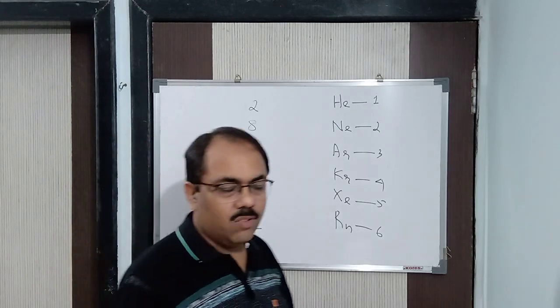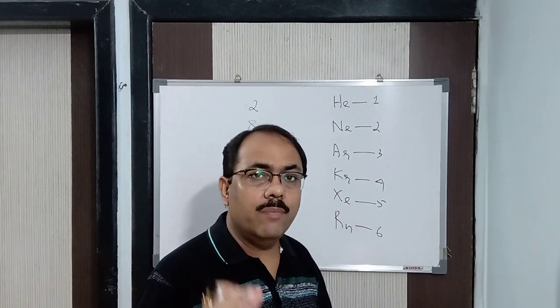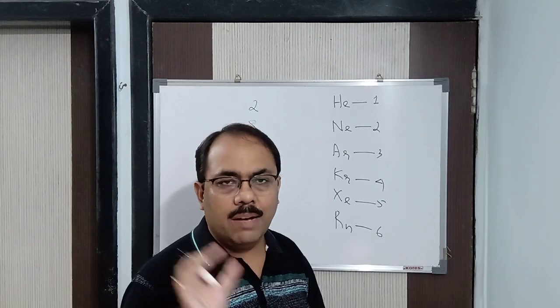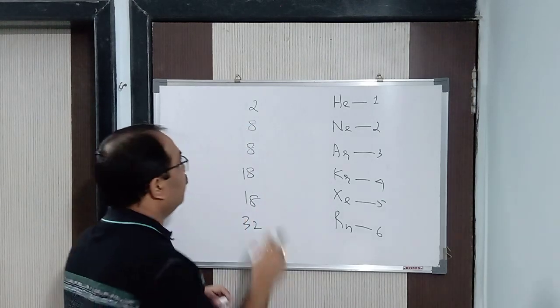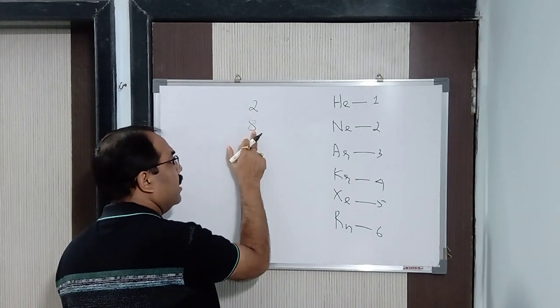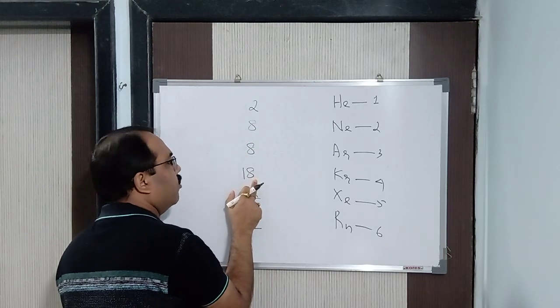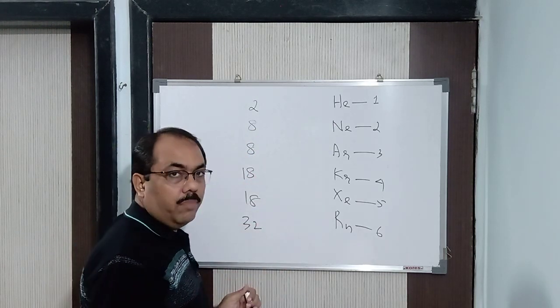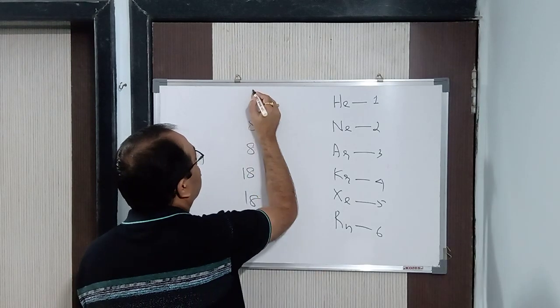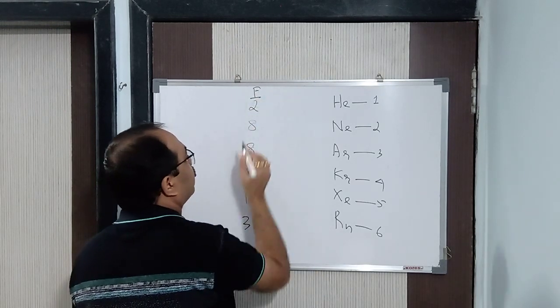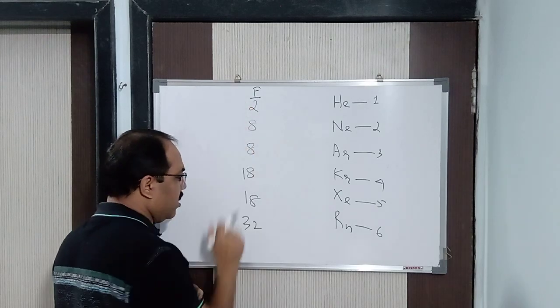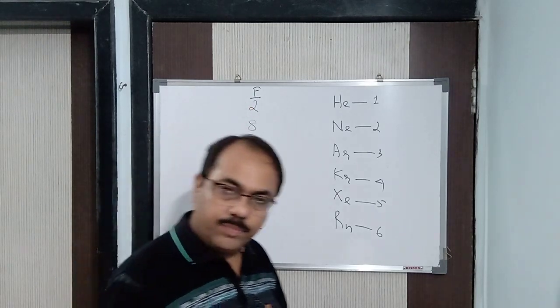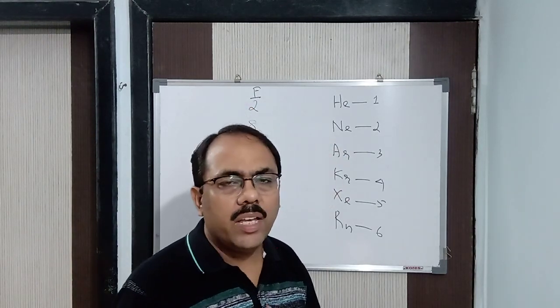Is it magic? No. It is nothing but the number of elements in a given period. The first period consists of 2 elements, then the second 8, then 8, then 18, then 18, then 32, and the seventh is incomplete. We know it. You take this magic number which I have written as the frequency. Fine. Okay. Now, why am I taking this particular one?